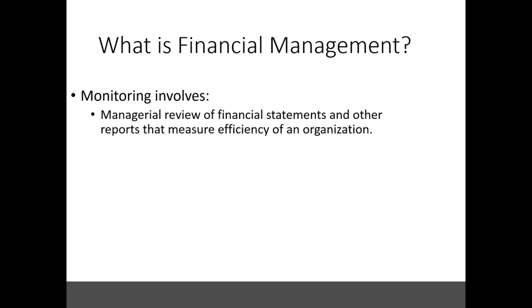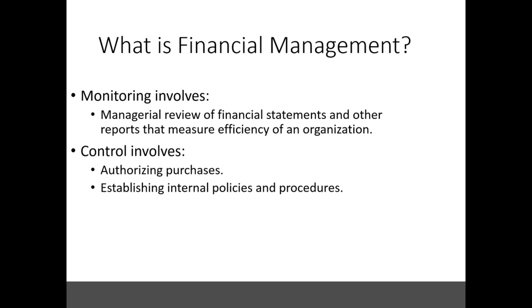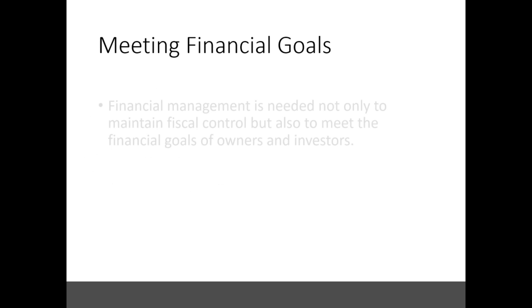Monitoring then goes to, okay, you planned it and you've got it out. How are we doing? Managerial review of financial statements and other reports on a day-to-day or a weekly or monthly basis, how you look at that. And then control means who gets control, authorizing the purchases, establishing internal policies and procedures. I know when I owned a small business, we had a procedure about who's going to pick up the checks, who's going to deposit the checks, who's going to pay the bills. That's a form of control, that you know where the money is, who's controlling the money, who's spending the money, who has access to the money, who has access to the different aspects of your business.